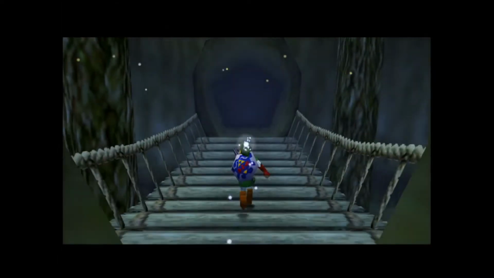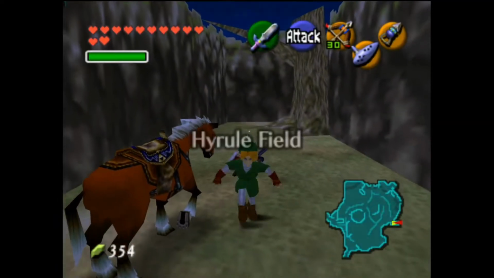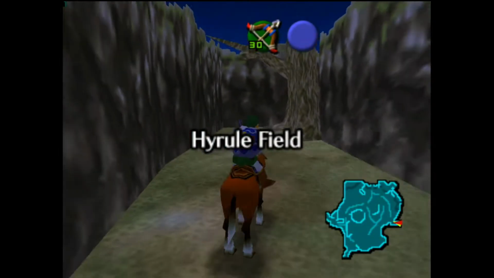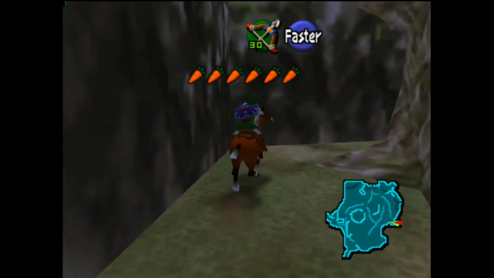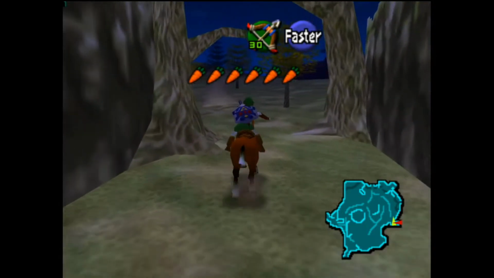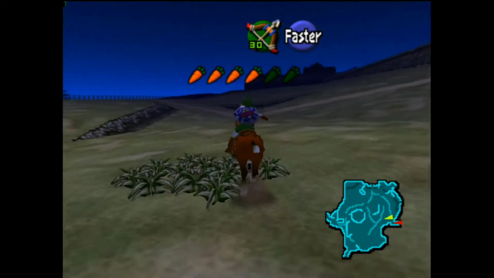Before I continue on, there is one important thing that I want to do that I typically forget to do on most playthroughs, but for the sake of this walkthrough and just to make things a little bit easier, I'm going to go ahead and do it right now. And I made sure to parallel park Epona very well before entering Kokiri Forest. Okay, still nighttime, Hyrule Field, not very interesting.